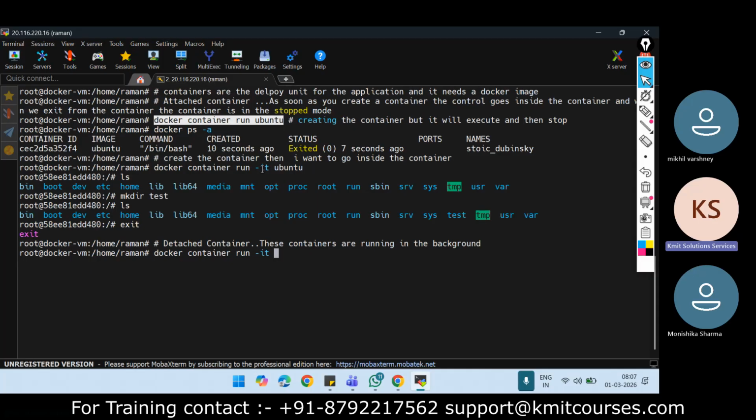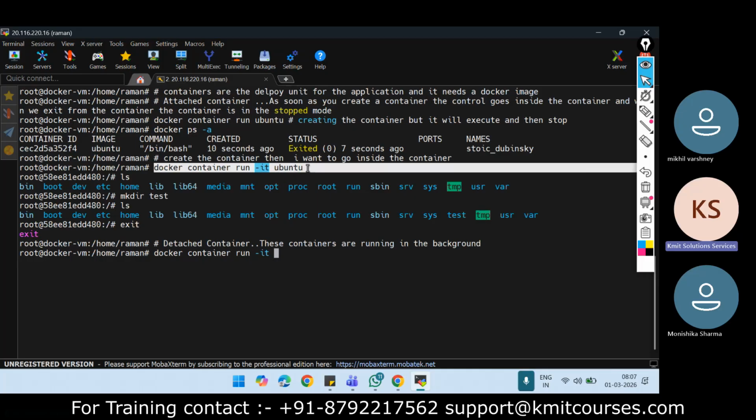Now, in the second command, I have used docker container run -it, so -it is interactive terminal. It allows me to go inside the container and interact with the terminal. So the -it option is required if you want to go inside the container. If you just need to execute it, then the -it option is not required. It is an optional argument.